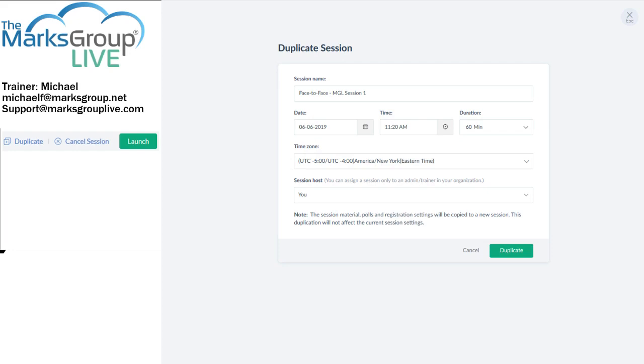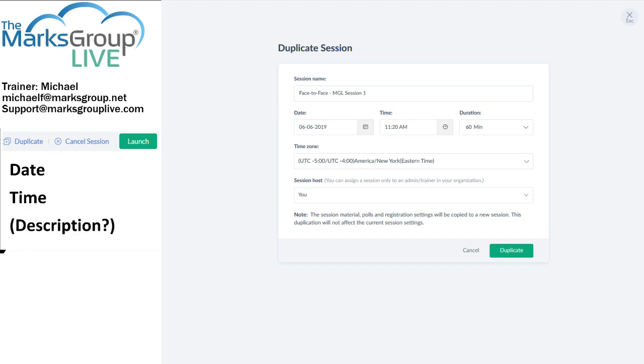Of course, you can always edit a particular parameter to suit any session's unique circumstances, but having a library of a few sessions that you copy like a template is going to save time and allow you to focus on more useful tasks. Every time you edit a duplicated session, you'll probably want to adjust the name, the date, and the time. In fact, the date and the time are going to be mandatory.